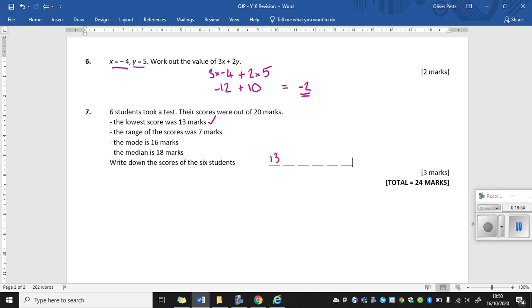The range of the scores is 7. And remember the range is highest take away lowest. Now I don't know what the highest number is. But I do know that the lowest is 13. And if I want the range to be 7, it should allow me to work out what the highest number is going to be. So the only number I could take 13 away from to get 7 is 20. So my highest number in the list has got to be 20. So I've now achieved that one.